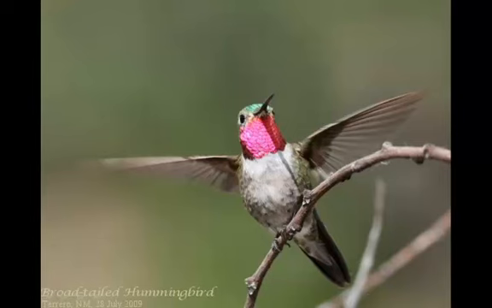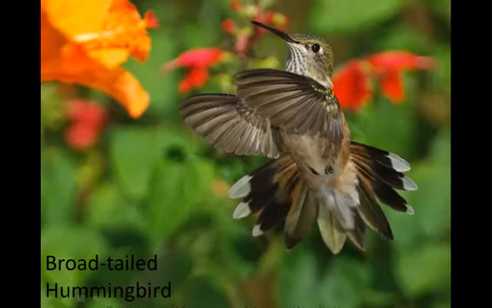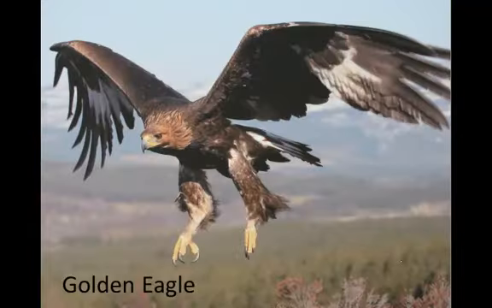We've got the broad-tailed hummingbird, and it's got kind of a purplish red throat, the male does. In the next picture, you'll see why it's called a broadtail. This is a female, so she doesn't have the reddish purple. She's got some stripes, but you can see that big tail that she uses to kind of bank and to help her direct her way to a flower.